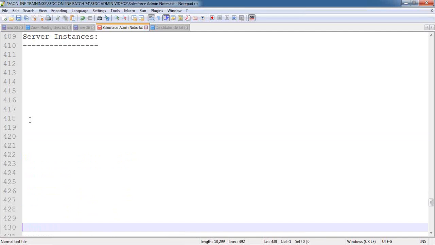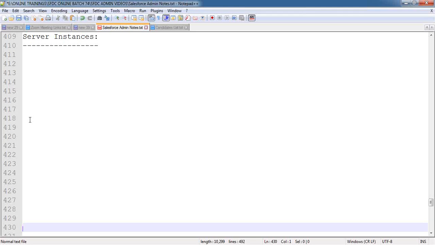How many servers does Salesforce maintain in different regions? What regions are available across which the Salesforce business is spread? How many servers are available in each and every region? And what are those server numbers?